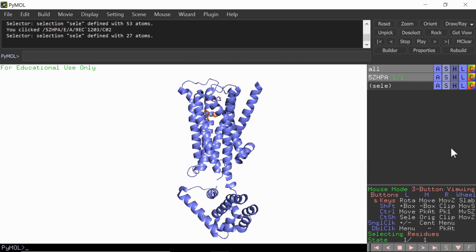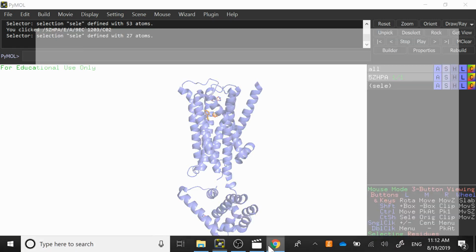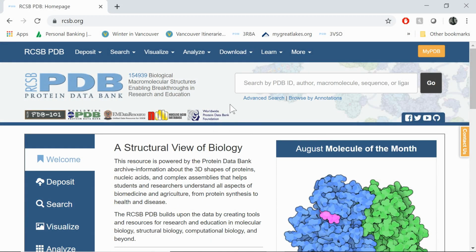When posing your molecule, it may be challenging to know where to start or where to look for information about the molecule. One of the easiest places is just to go to the website rcsb.org, which houses the structure, and then look up the 4-letter code associated with it. So 5ZHP.